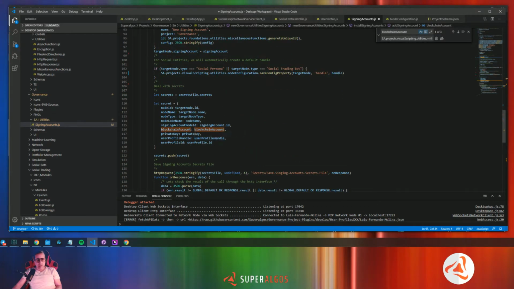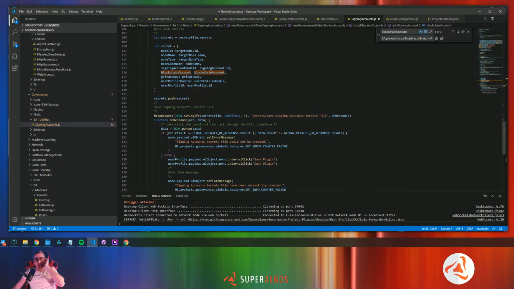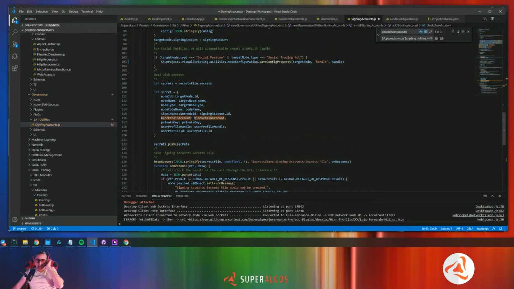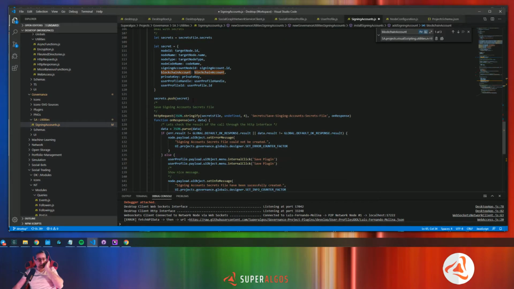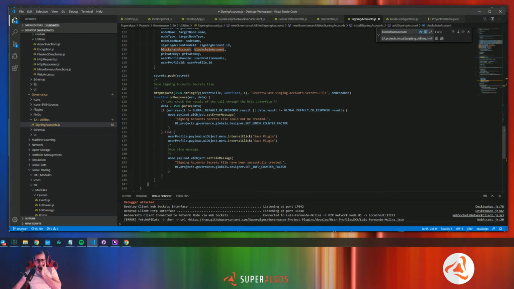User profile handle, sign account, blah, blah, blah. So we add to the secrets array. Okay, and when we finish everything, we will do something similar to what is going on here.